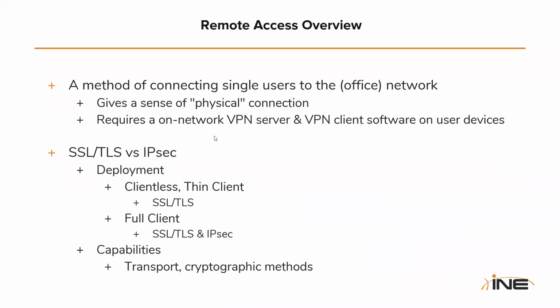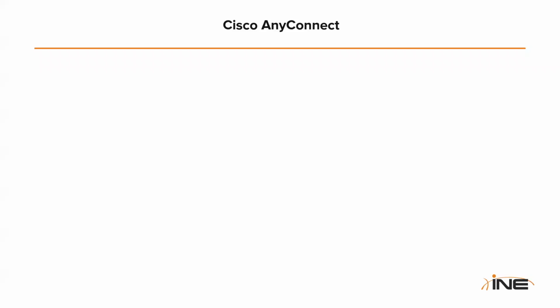Okay, let's continue. Let's now talk a little bit about the AnyConnect client. This is, as I said, the additional software that we will have to install on our clients if we plan to go for a full client connection. The full client, just to make it clear, when you go for the full client remote access, it means that you will allow tunneling of all IP-based communication. So any custom application you may want to make accessible to the connecting clients, you will be able to do with the full client.